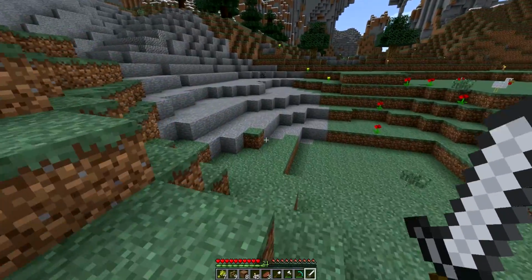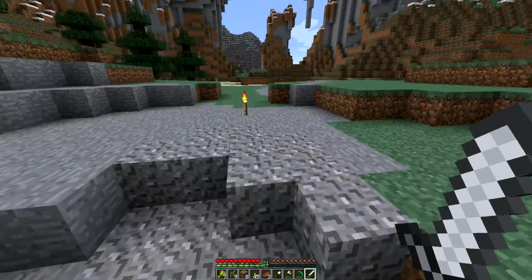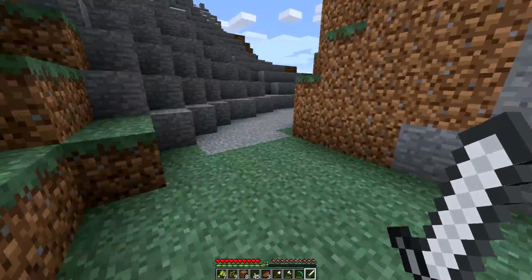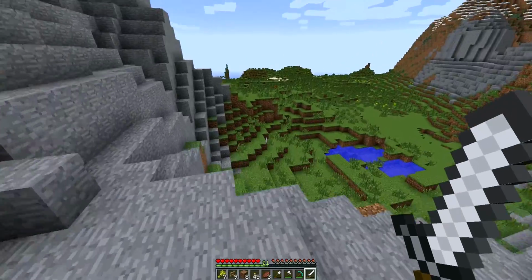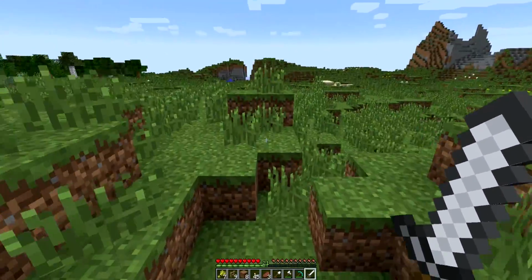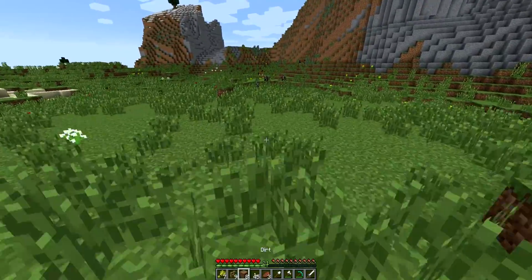Yeah, I found a horse. How do we make hay? I don't know how you make hay. Wow, 15 arrows. Parkour! Yes! Cows! Where are the cows? Moo! Horsey! Cowie! Cows!